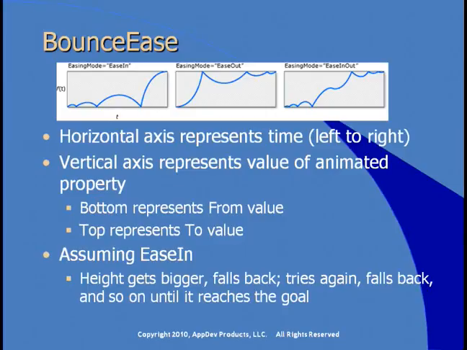100, 120, back to 100. 100 to 150, back to 100. And finally, it would go from 100 to 200 over time. And you can see the bounces get farther apart. So it might go bounce, bounce, bounce, and finally hit the value. Anyway, I'm sure my hand motions, which I'm doing here, are not translating well to this video. So soon we'll look at an example of how this works.